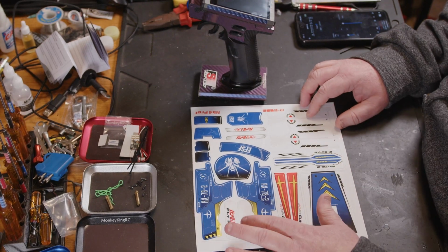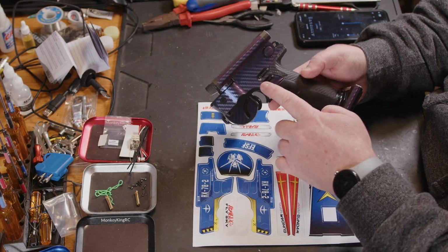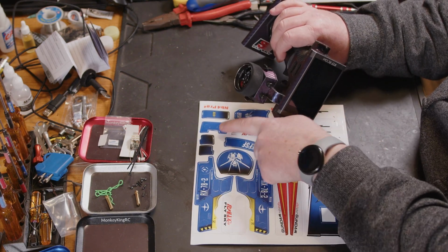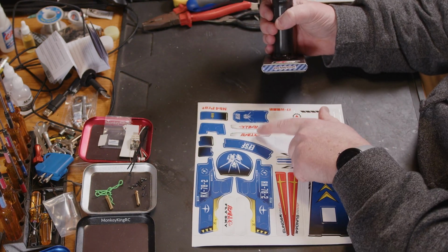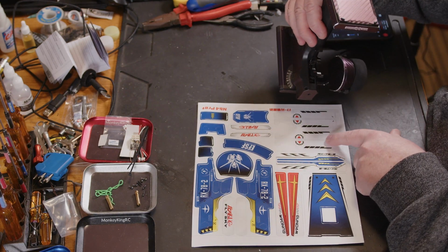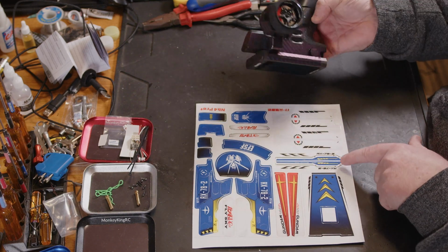So just looking at this, it looks like we've got the front and back, which I'm guessing is front and back of the transmitter, because it does have a little slot cut out there for your lights. You've got the two sides, so both of them. We've got that for the back, which wraps around the bottom normally. Then you get these two bits for the top. You get this for the top of that. We've got that for the front. Looks like we've got front and back of the battery. We've got these two, which both look the same, and it looks like they're for under here. So I'm wondering if there's a shorter one cut out in case you put the phone holder on. So that's nice that we get both of them.